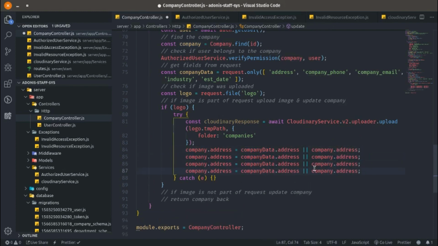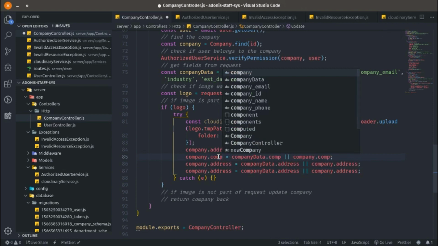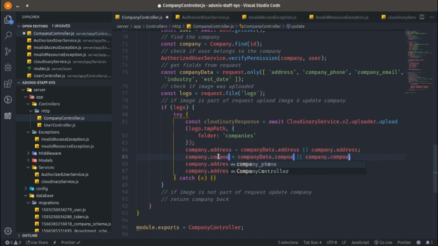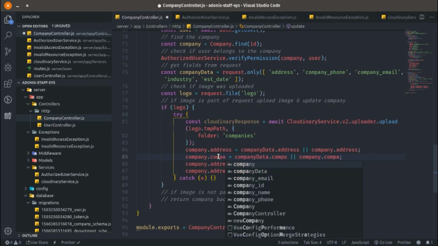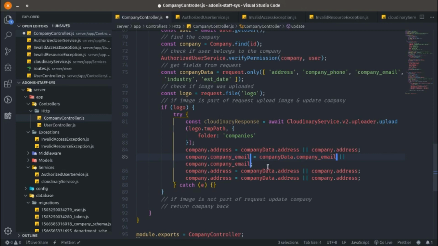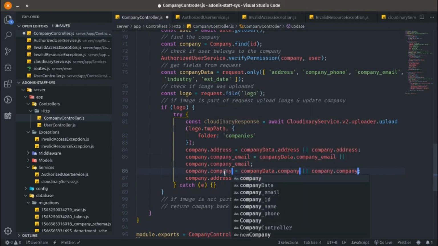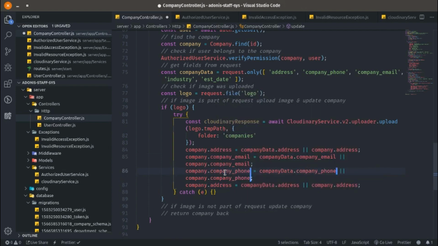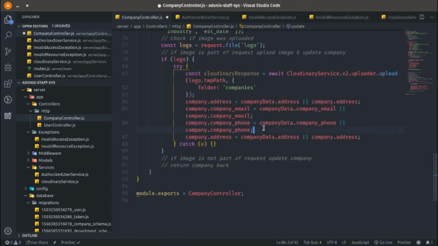So that's exactly what we're doing. You duplicate this a few times, then use this for company phone. Company underscore email. Do that for company email. Here we'll do it for phone. Company underscore phone. After we are done with that, the next thing we're going to do is company underscore industry.